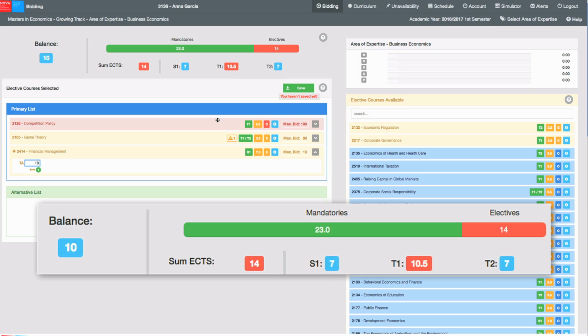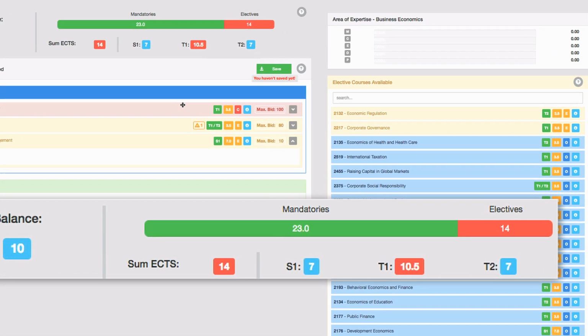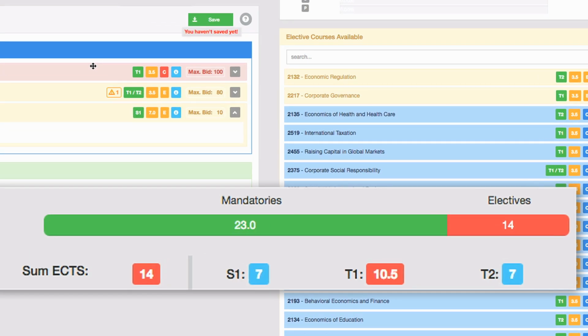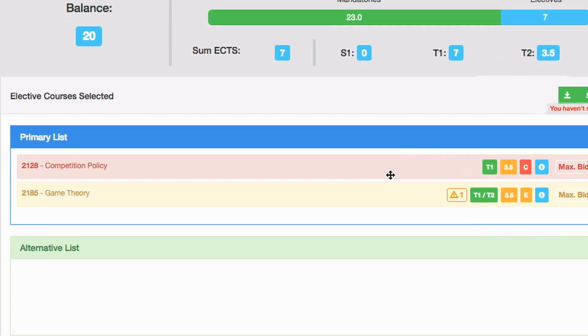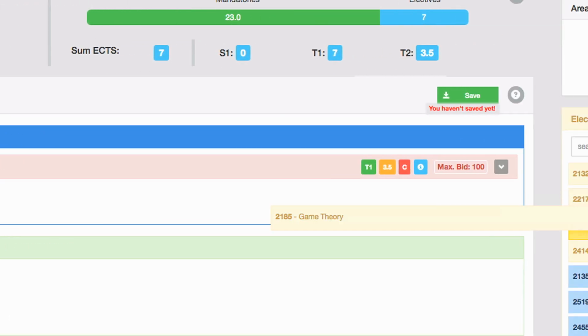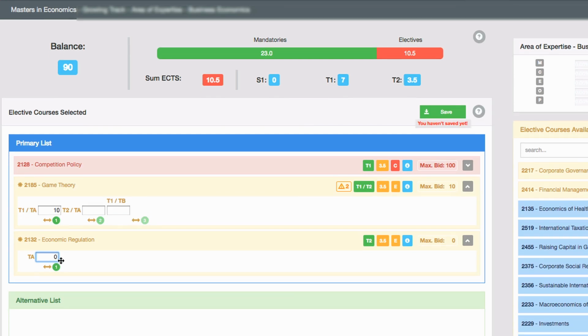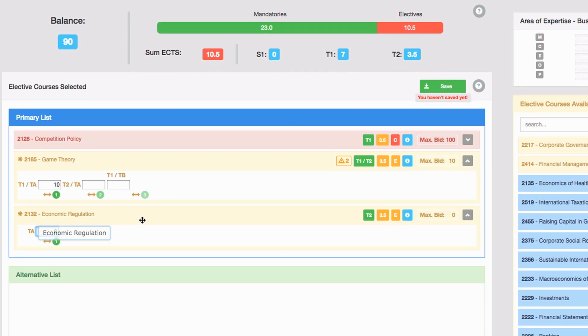In fact, let's say a word about that ECTS box and the corresponding bar right above it. You might get a red indication here that you've exceeded the number of ECTS, even though you have not bid on courses that add up to more than 30 ECTS. This is because the value in that box is taking account of mandatory courses in your program that still need to be done. You've been pre-enrolled in some or all of those courses, as indicated in the green area of the bar. You can lower the number of ECTS by dragging a course back over to the list on the right to get rid of it, or you can transfer a course or courses to the alternative list.